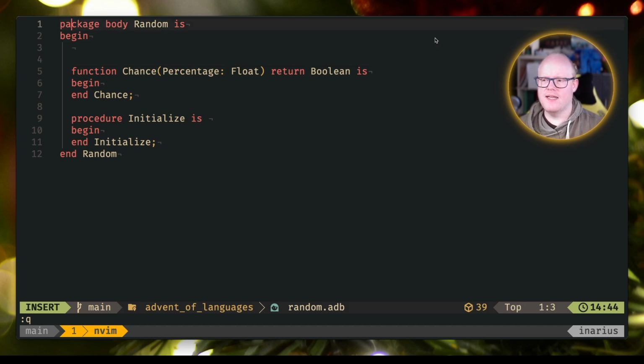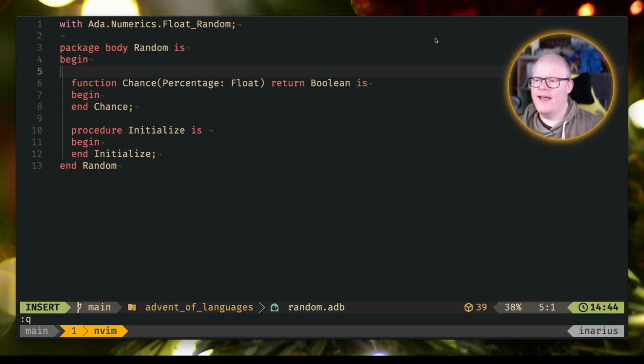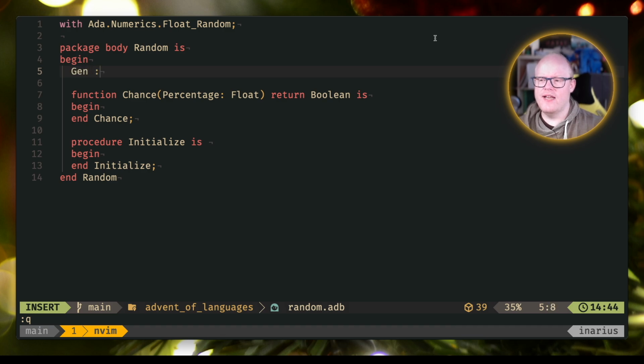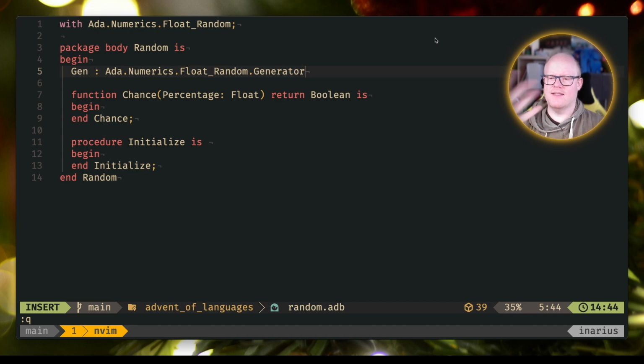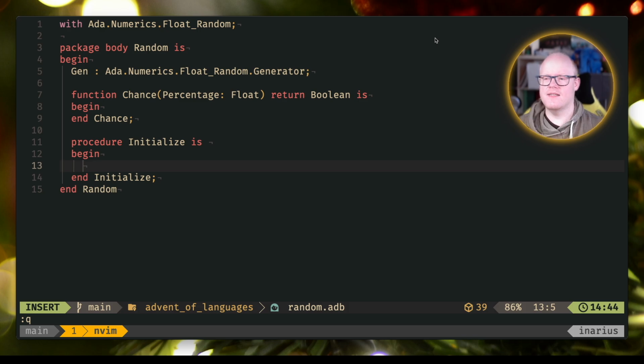And what we want now in our package here is the random number generator. So we simply can, first of all, import that one. It would be Ada numerics, I think, and then something like float random. That should do the trick. And now we can define something here in our module, which is of type Ada numerics float random generator, because generator is the thing that we need as a state to our randomness here, and we simply define that here, and then in our initialize we can actually initialize that value, and all of the things like chance that are called there can access the same thing in our package.